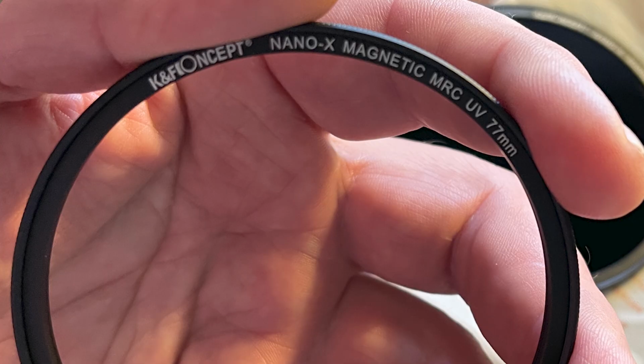Let me wrap it up by saying this. K&F Concept is clearly in the process of breaking free from the pack. They are making some very competitive, high-quality photographic equipment, and these filters are the best example of that I have yet seen. These are beautifully made of good materials. They do exactly what they're supposed to do.